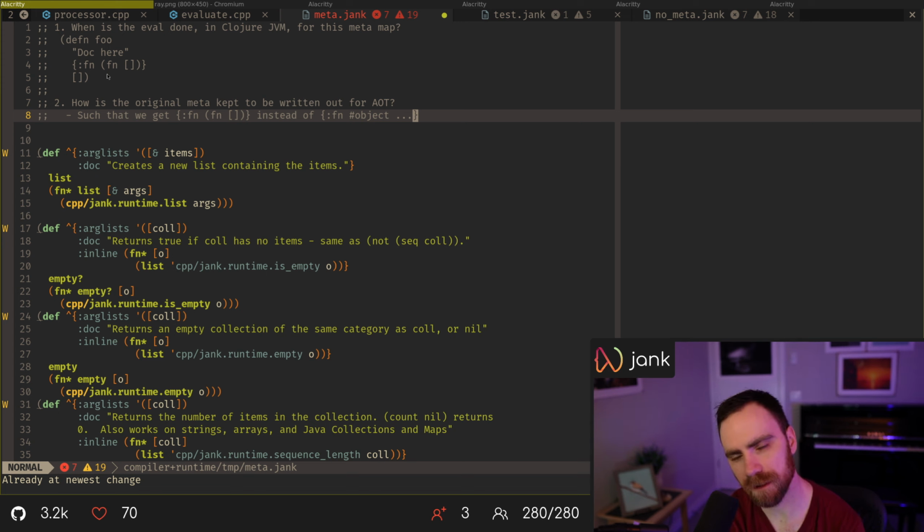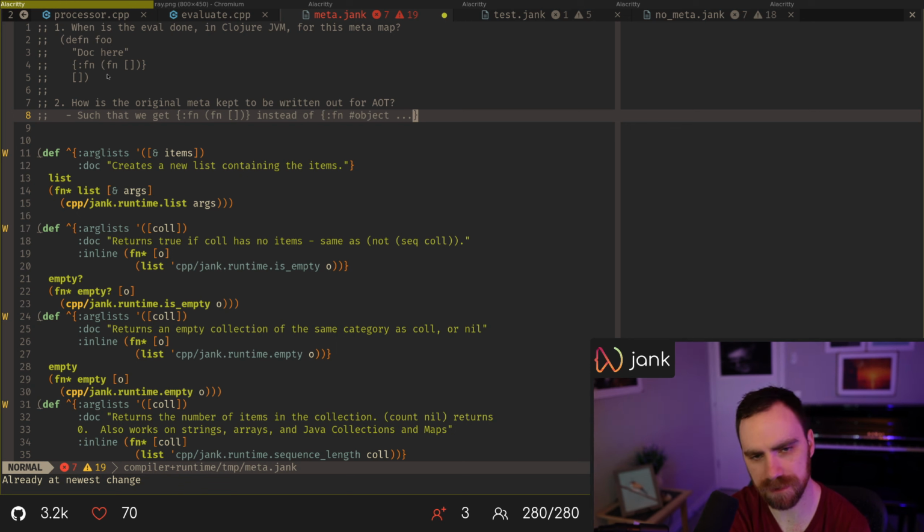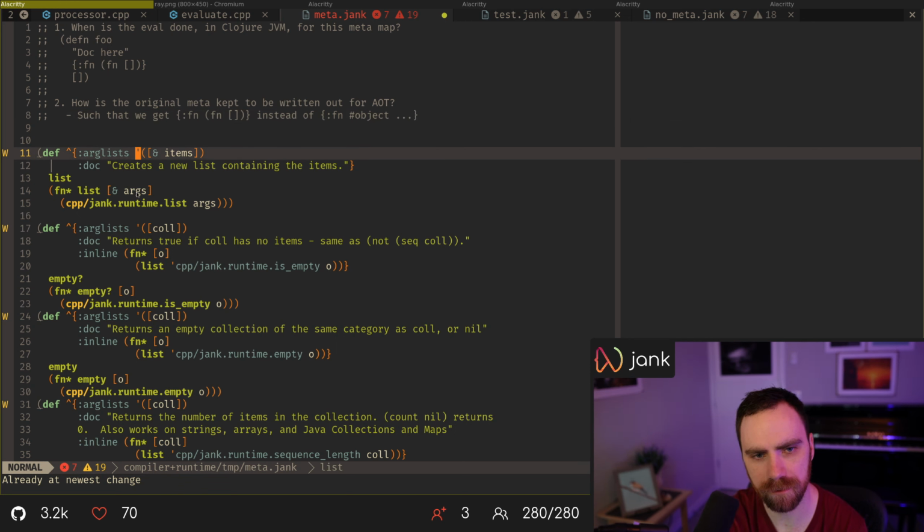Yeah, I wonder if, yes, Matt, Clojure has two quoting mechanisms. There's syntax quoting and then there's normal quoting. So you can see normal quoting right here.